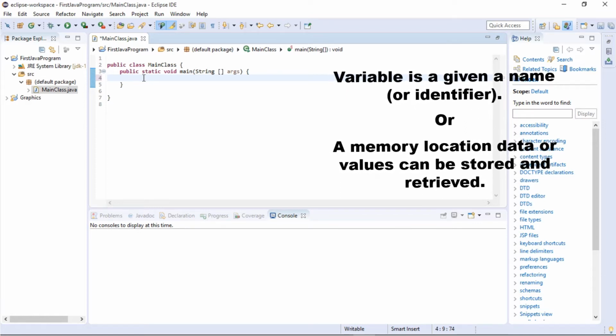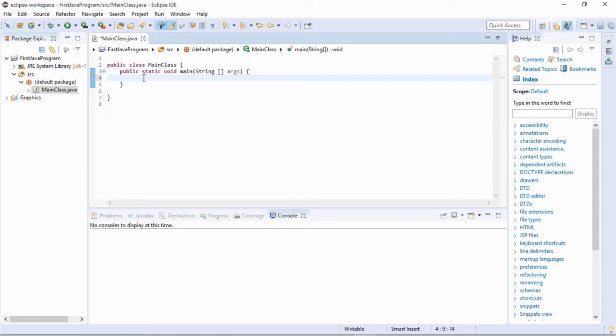So now let us take a look at how we can represent our variables in Java programming language. The format is the data type, the variable name, and then we end our statement.